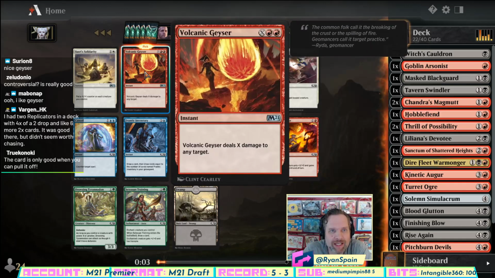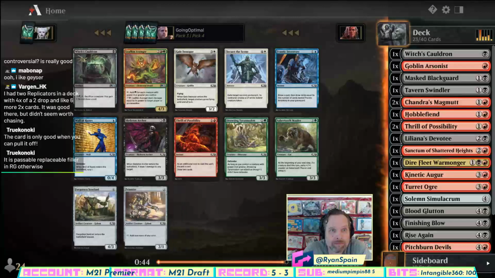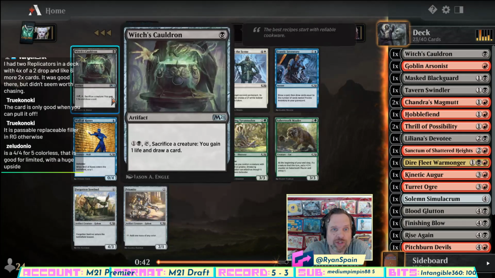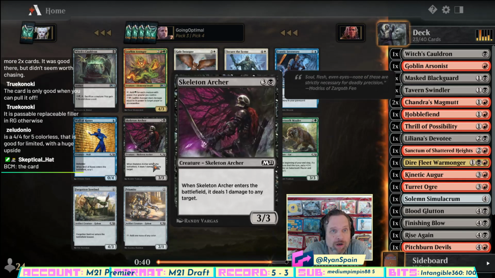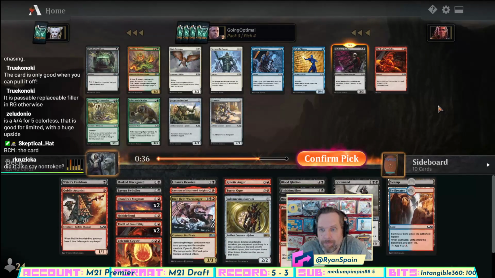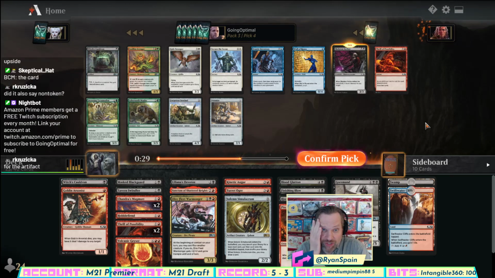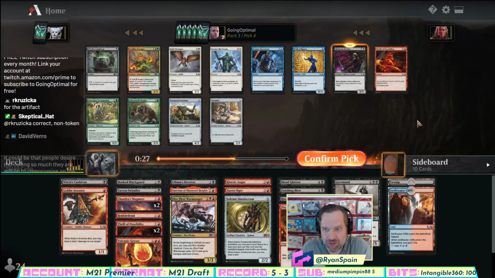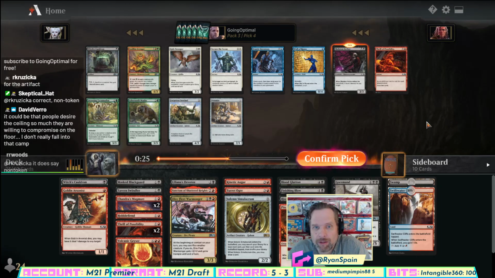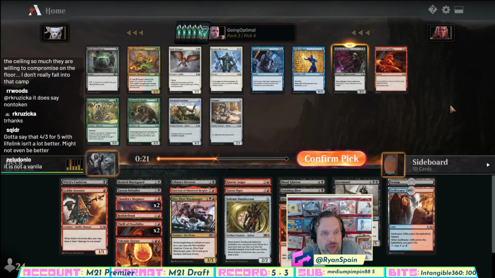But yeah, we'll take Geyser here. Not great, but playable. Another Cauldron, another Thrill. Archer here. I don't know if it's non-token, but I think it's non-token, but that's certainly a reasonable... would be a thing that would change its value a lot, for sure. Archer. Yeah, we can take the Archer here.